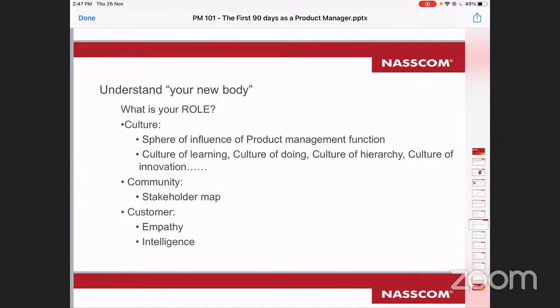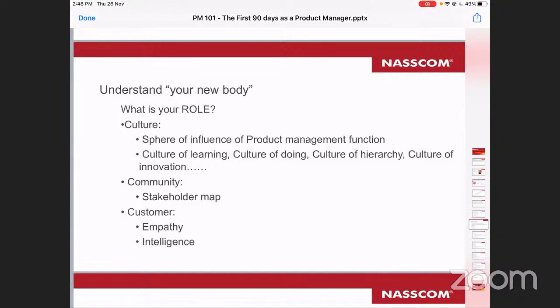Second part of the culture is, and most of these elements are there in every organization, but the reason I'm talking about some of these is how primary they are as attributes. For example, is this an organization where continuously making mistakes and learning is acceptable? Something for you to understand very early on. That way, you know that you can continue to experiment and deliver rather than do a lot more upfront research and deliver.